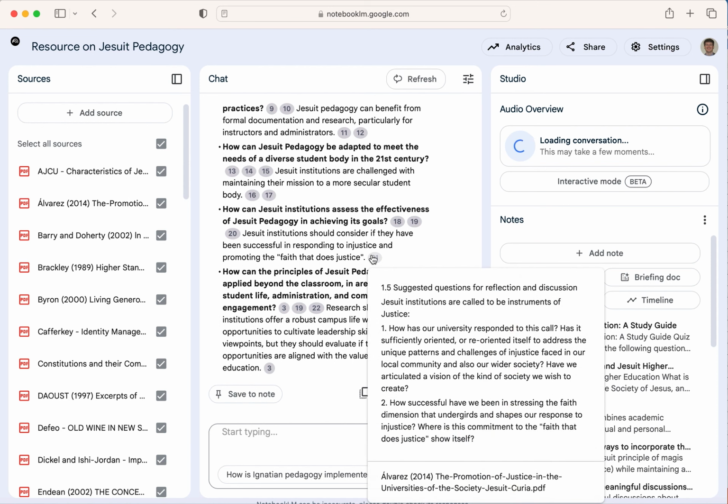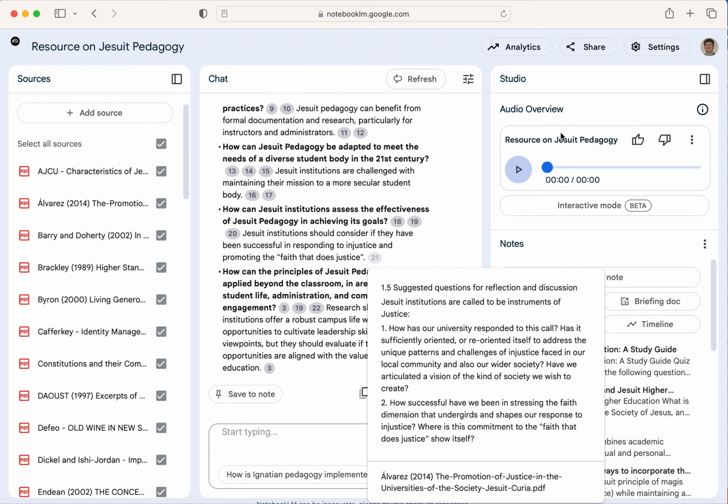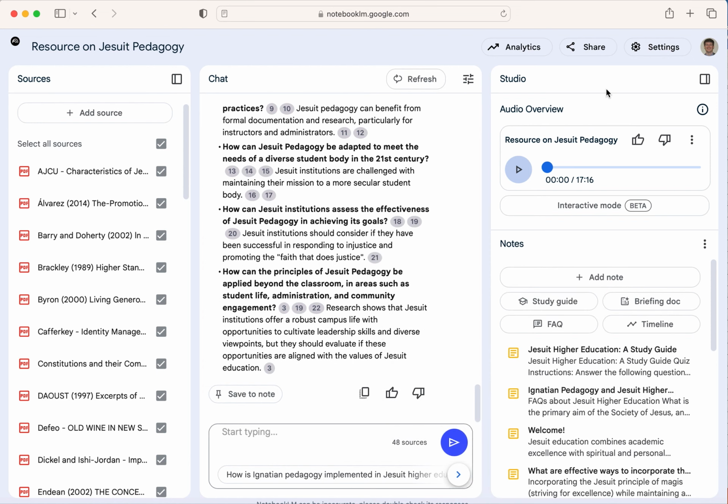Now, as the owner of the notebook, I can give it a prompt and say, I want you to talk about this. So, for this particular one, the prompt I gave it, very simple, was that I want you to talk about Jesuit pedagogy, specifically for a higher ed audience of instructors who may or may not be teaching at a Jesuit school for the first time, kind of like an introduction.